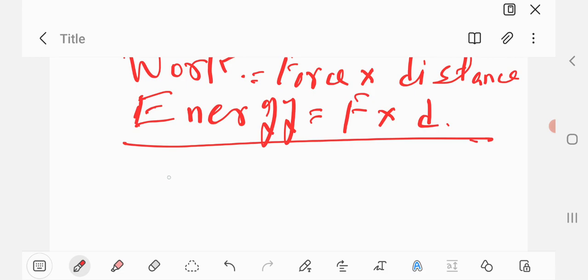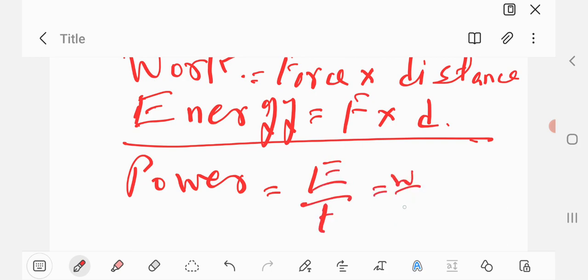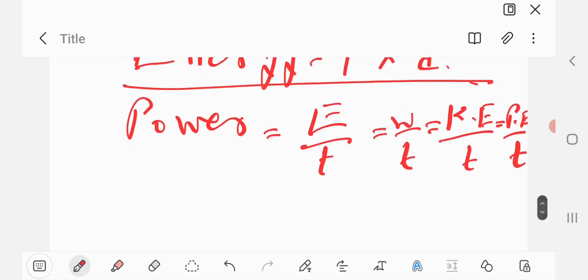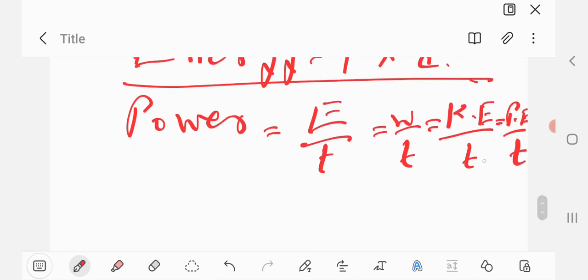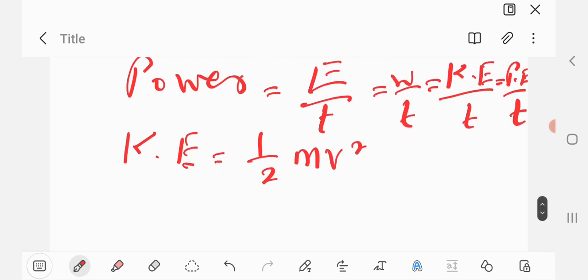And you can also find, guys, the power. Basically, power is equal to energy over time, or work done over time. In place of the energy, maybe you have kinetic energy, because we have two further formulas of energies, potential energies. And one thing should be clear in your mind: time should be in seconds, energy should be in joules. Kinetic energy is the energy of a moving object. You can easily find it with the formula 1/2 mv squared, where m is the mass and v is the speed of an object.